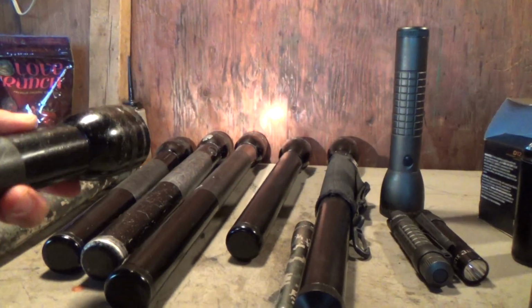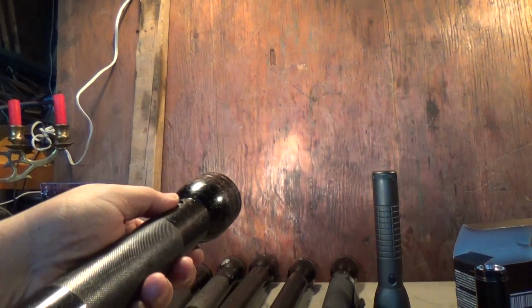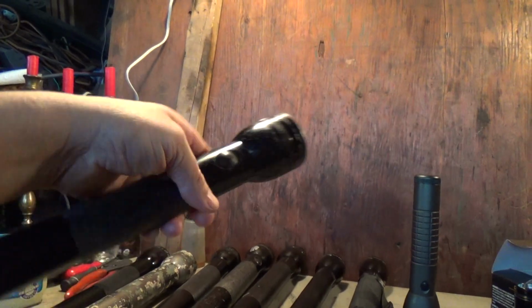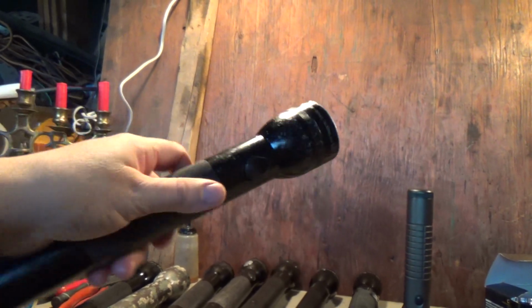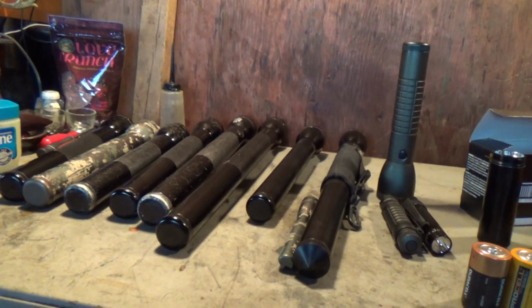No, see, that's the old beam. That's your incandescent bulb in there. You see the brightness difference? Well, anybody who's been around a long time knows what an incandescent bulb in a flashlight is. Great in the day. This was a serious piece of gear back when it first came out in 1979, 1980. And it really hasn't been surpassed.